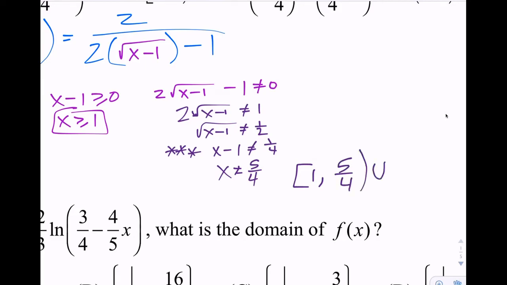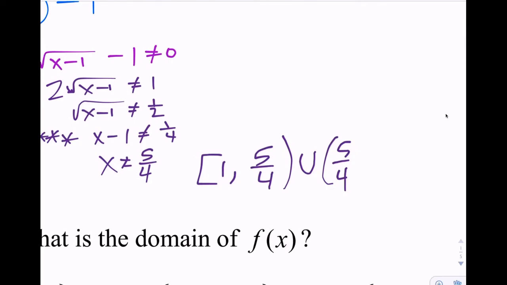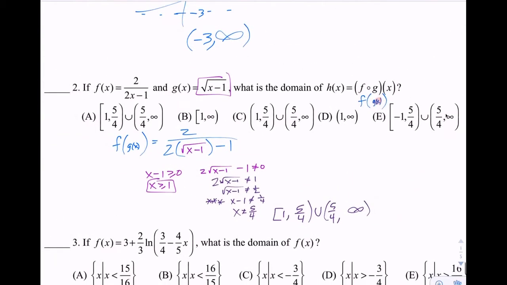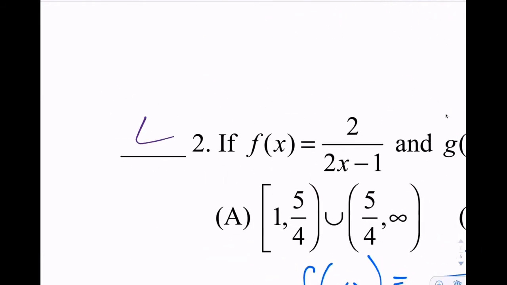So we're going to start at 1, including 1, and then when we get to 5/4, we have to gingerly step over it. Make sure you're stepping gingerly. And then, once we get past 5/4, we can cruise to what? Infinity. Yeah, now we can match it up. Is that answer there? I sure hope so. If not, I'm going to raise my hand and tell the teacher that there's an error on the test, because I know that's right. Is it there? Yeah, it's also E.